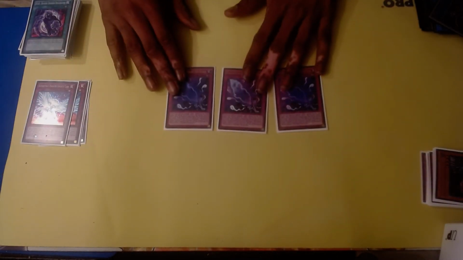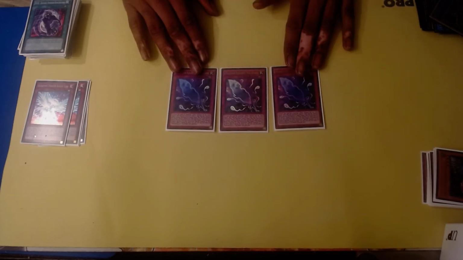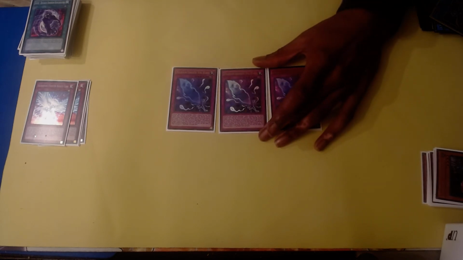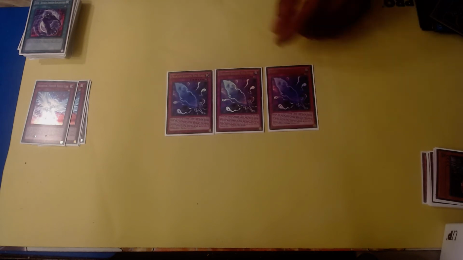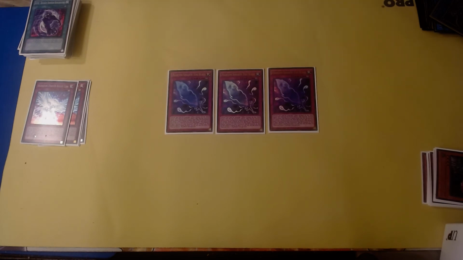And it wouldn't be a Phantom Knight deck profile without Phantom Knight Fog Blade. Fog Blade basically turns off your opponent's monster effects. You can honestly use this in multiple decks. It's not even Phantom Knights, but Phantom Knights has the consistency of searching this and having this ready to go for you in a Phantom Knight deck. But Phantom Knight Fog Blade is just to turn off their effects.